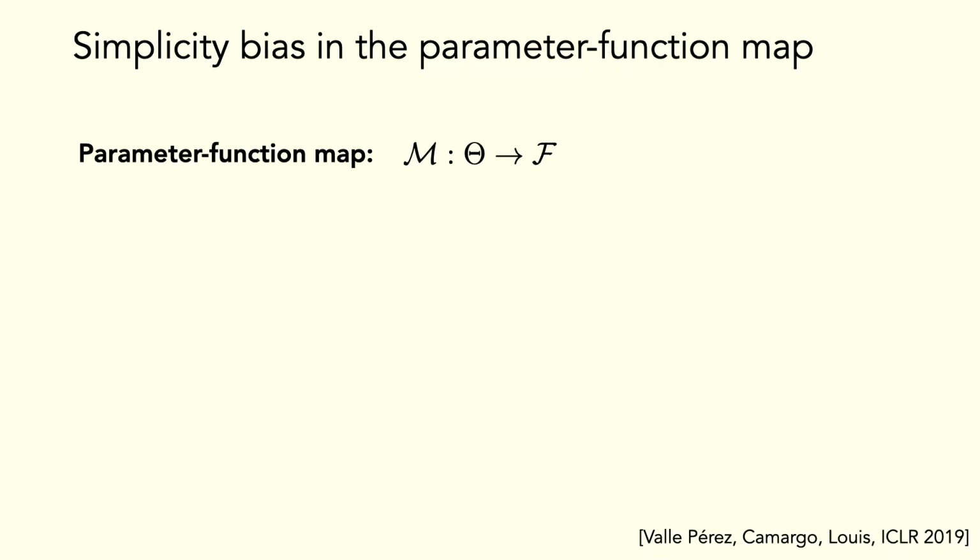The parameter function map: remember that we're trying to find functions that fit the data, but we're trying to find them by searching over a parameterization of those functions. So we have access to the parameters, the weights and biases, but every setting of the weights and biases actually defines some mathematical mapping, f. And there might be some parameter vectors, like two parameter vectors could define the same f, right?